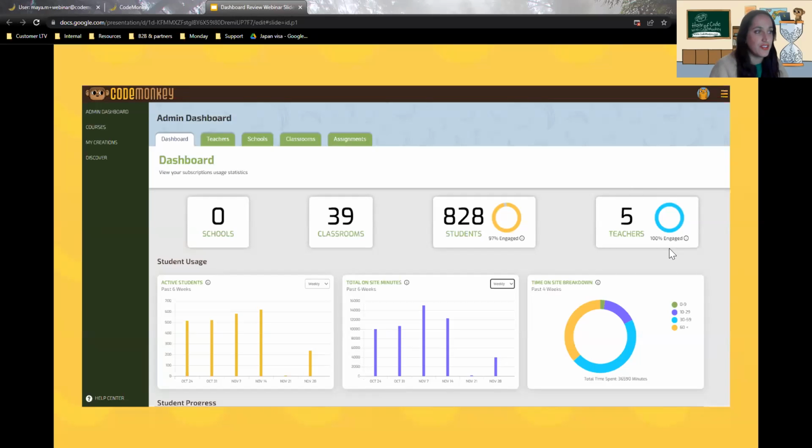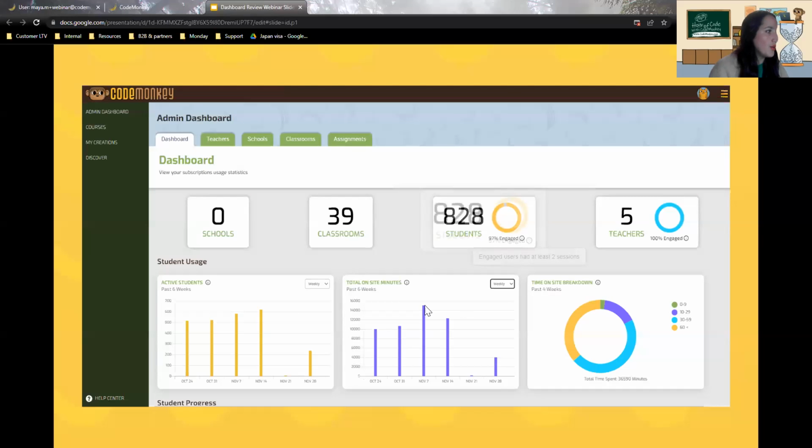Same goes for teachers. An engaged teacher is a teacher that logged in more than once. On the student usage part of the overview, you'll see active students, total on-site minutes, and time spent on site breakdown.